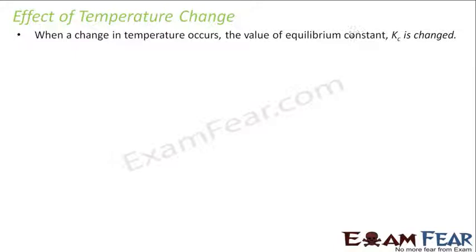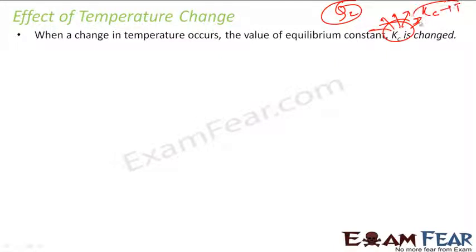Till now we have been changing Qc, but temperature change impacts Kc. As I told you, when you give the value of Kc, you should give the reaction plus the temperature also, because Kc is defined at a given temperature. So when you change the temperature, Kc changes. The equilibrium constant itself changes, and thus the equilibrium moves accordingly. Please note once again that Qc is not changed in this case, only Kc is changed.